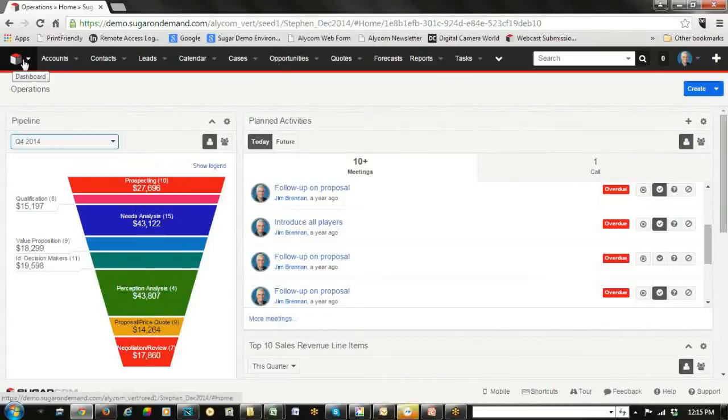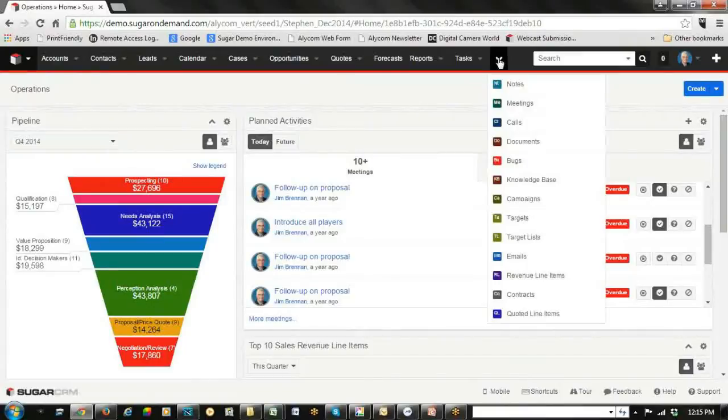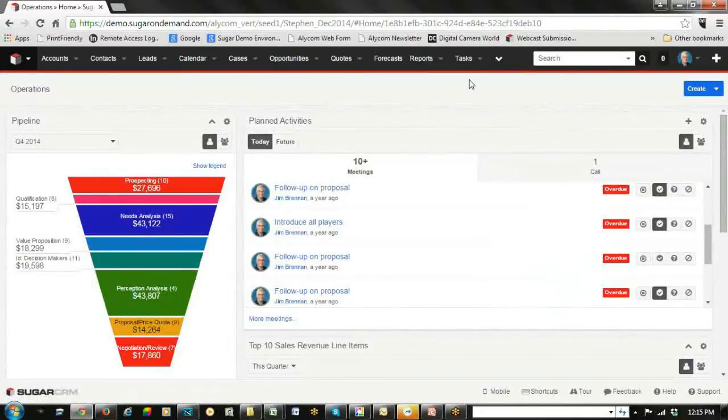Now let's look at some of the other modules in Sugar. All across the top of this menu bar, and this menu bar, by the way, is available no matter what page you're on in Sugar. So all across the top of that menu bar and here down in the overflow bar, all of these are the modules that are available to you in Sugar. That just means that Sugar has a lot of horsepower and the ability to keep track of a lot of transactions that may happen between you and your customer. And I'll show you what you can do with these in just a moment.